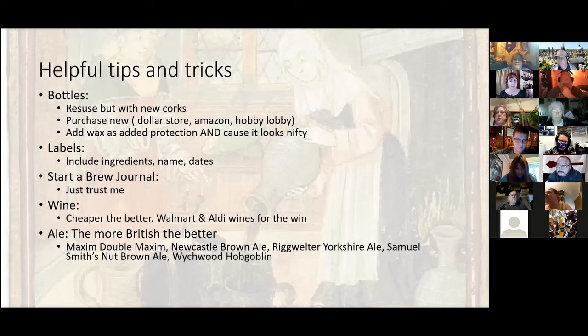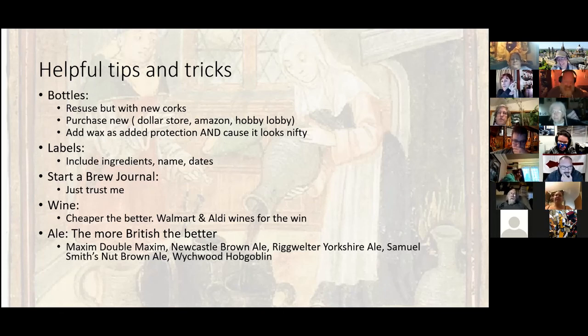Two related questions: how well does hippocras keep, and do we need to refrigerate what we're not using? Depending on your alcohol content — those syrups have a lot of vodka, so you don't need to refrigerate them. Because of the high amount of liquor and because you're using only spices and sugar — no fresh fruit or anything like that — there's nothing in there that's going to cause re-fermentation. And because of the high level of alcohol, there's no chance of the wine going into vinegar. The sugar will interfere with that too. I know some of the previous recipes looked like I was saying a lot of vodka, but that's in order to act as a preserving agent — and the sugar will mellow out the taste of the vodka as well.